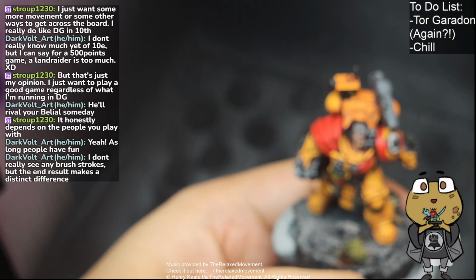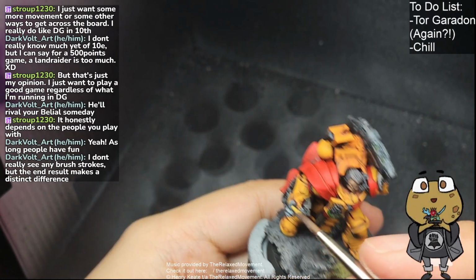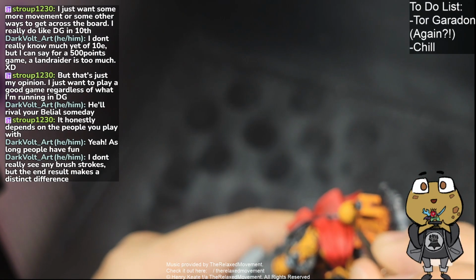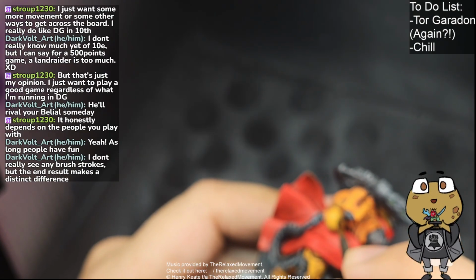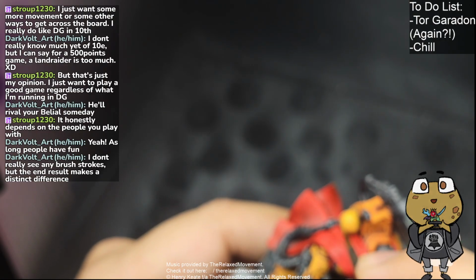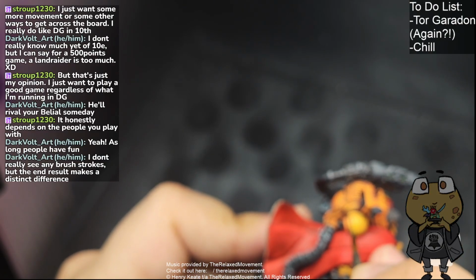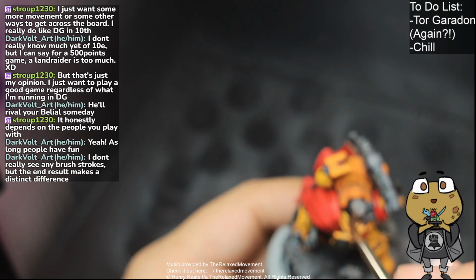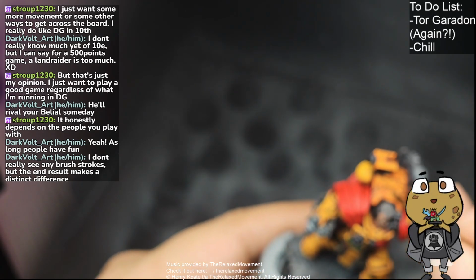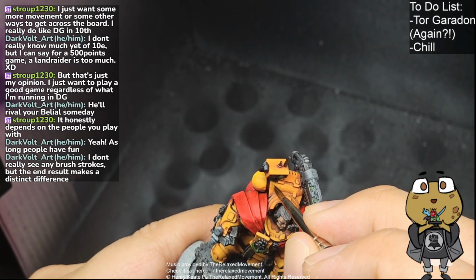You just want some more movement or some ways to get across the board. You really do like Death Guard in 10th. Yeah, I think the Death Guard are pretty well designed right now, but you are right, they are very slow. I want some more anti-tank. I'd love for the Plague Burst Crawler to be good again. I think it's such a cool model, and it and the Mephitic Blight Haulers are the only ways to deal with big models. And neither of them are very good at it right now.